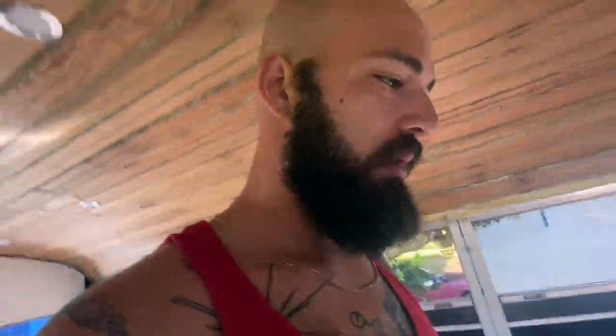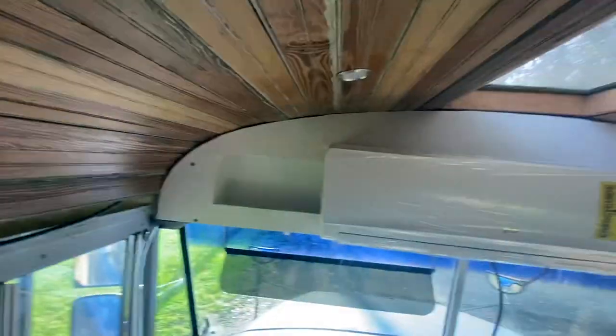But the mini split has given us some issues. You could see it's not sitting on there great. The copper lines coming out the back are just a hair off, so it's not going into place as well as I'd hope. I'm trying to move it over and get it flat against the wall without bending any copper, because the inside unit is now soldered. The whole system is soldered shut except for the condenser, which is going to make it hard to ever need to get behind this wall.